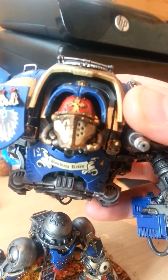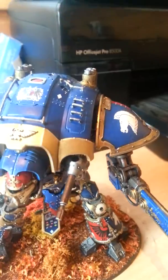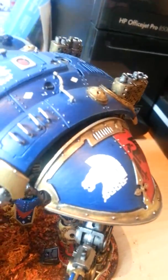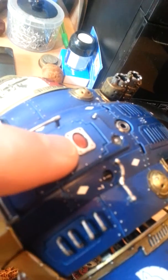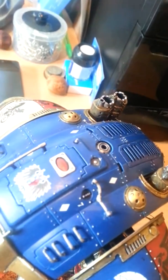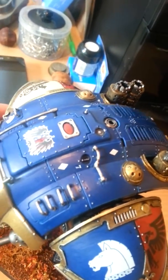There you go. And that was painstakingly printed out and cut and all the rest of it to go on the model. It was very fiddly. Moving on to this side. Oh yeah, I was a bit annoyed. I haven't really finished this little porthole part which goes into the pilot's seat. I wanted to do it like misted red glass, but it's not really turned out that way, and I haven't really done any reflection points. So I need to do that.